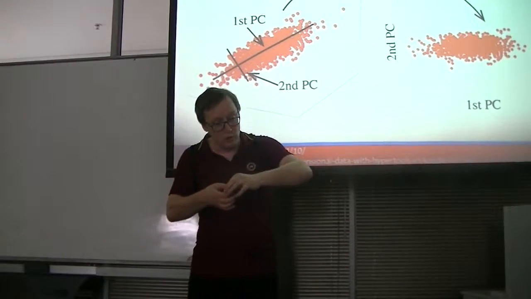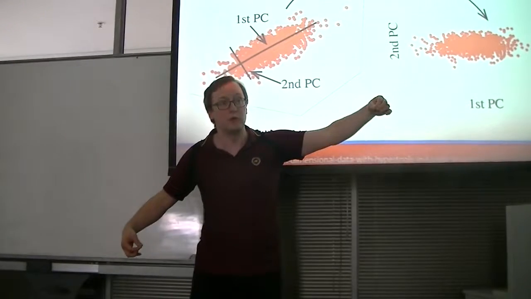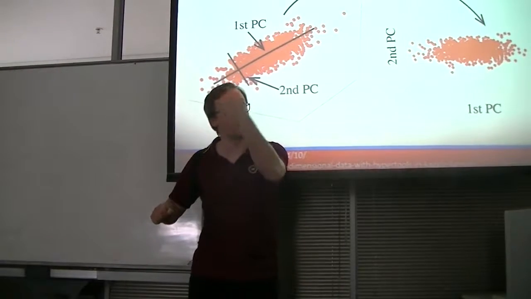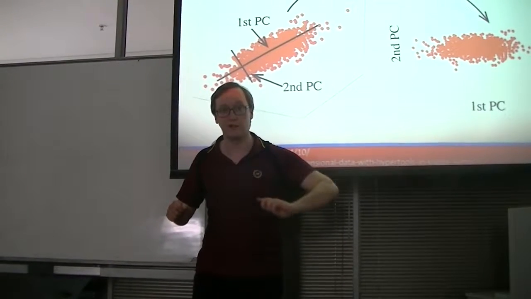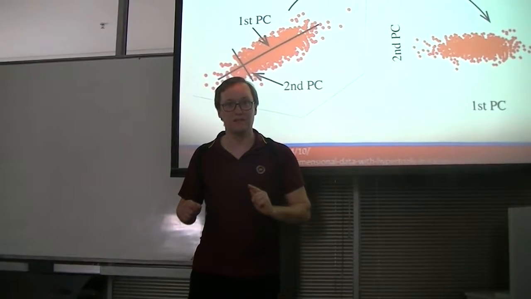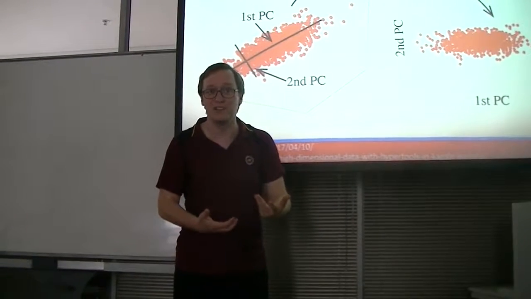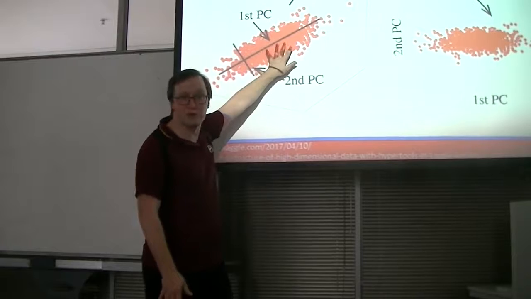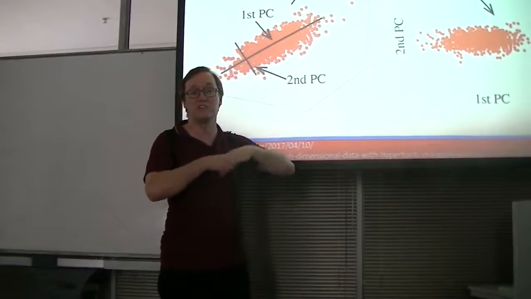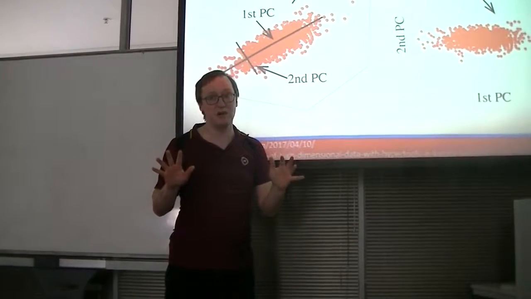So essentially we look for where we've got this long point. We say this is going to be our new first component. And then we ask, how can we draw in a second component that's orthogonal, not correlated to the first one, that accounts for the second most amount of variance? And then we build a third one that's orthogonal to those two coordinates. So we started with x, y, and z. Now we have the three components that we use as the new addresses for each data point. That's kind of the mind-bending part of this.